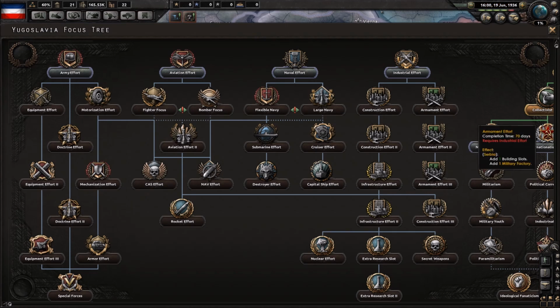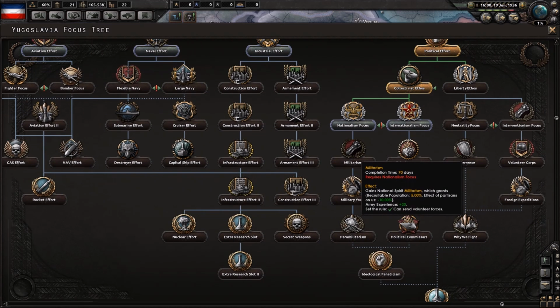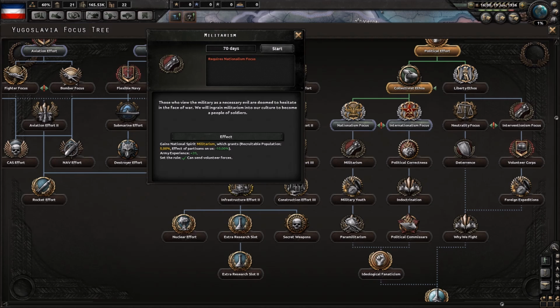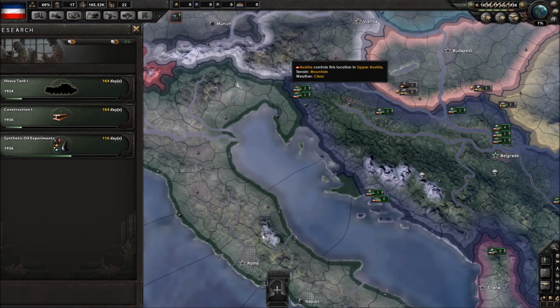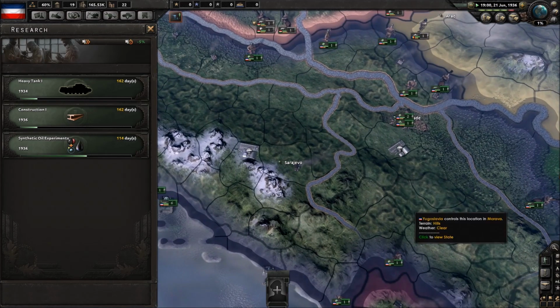Going to jump to our national focus once again. And we've got the nationalism focus. Let's go for the militarism as well. In such a small country, this is going to be interesting. There we go. For the future of Yugoslavia.